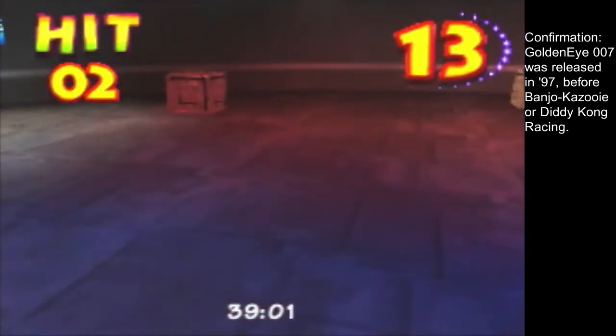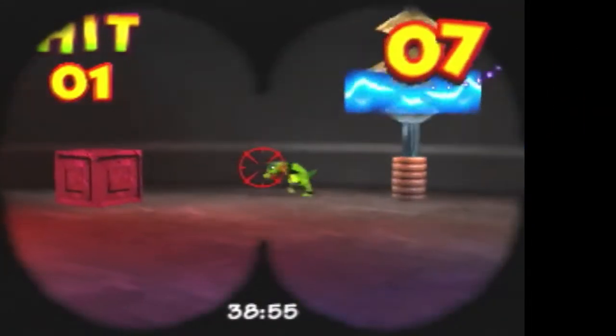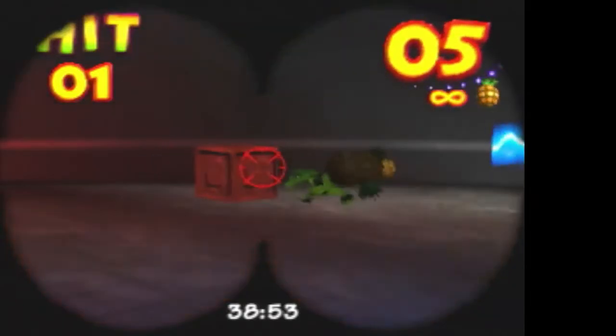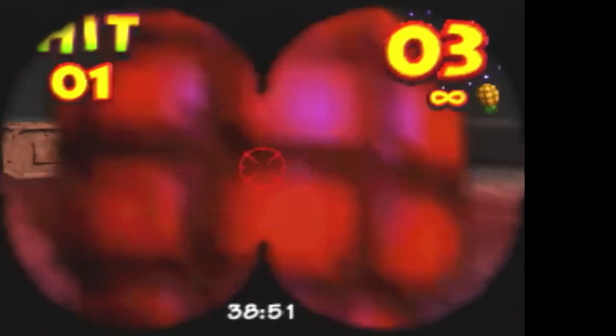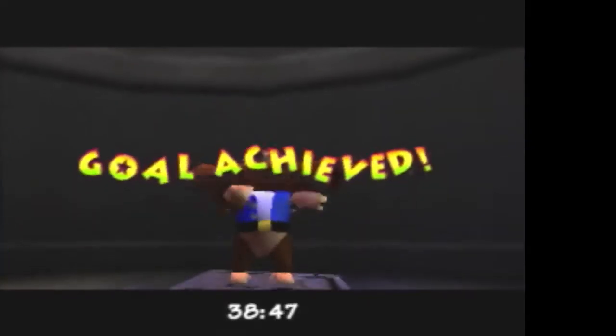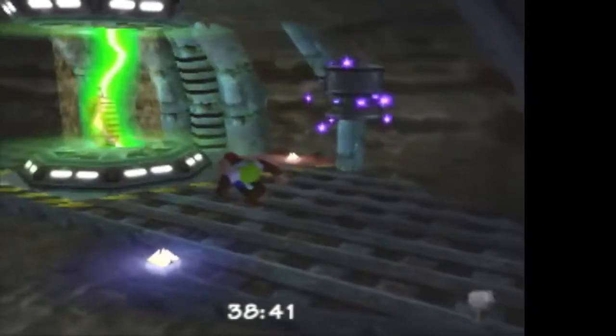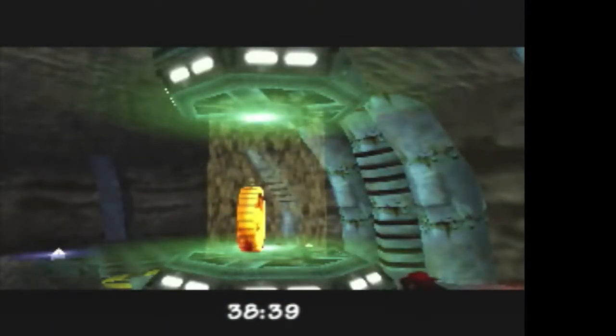And here, I accidentally put the thing away because I was trying to zoom the scope in while also holding Z so I could scroll with more control. And of course, C left is zoom, and Z and C left puts your gun away, so don't try to zoom while you're holding the button to make the movement more controlled.